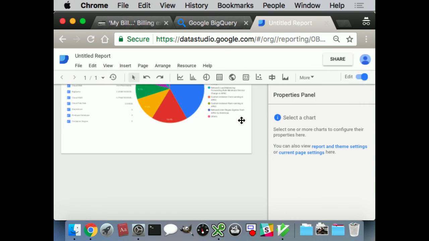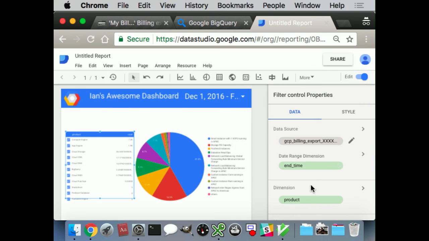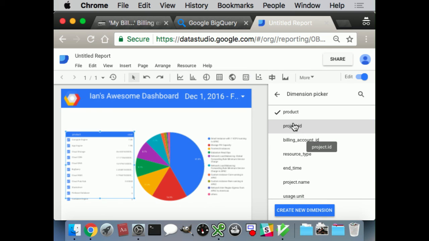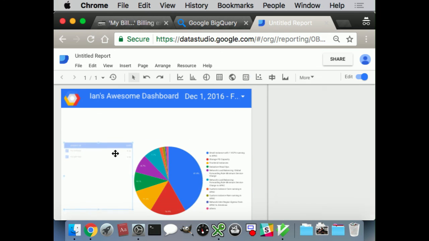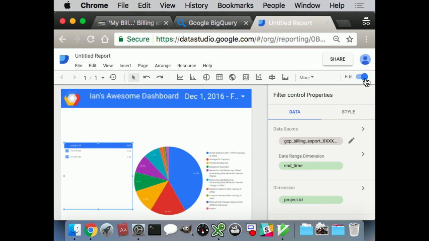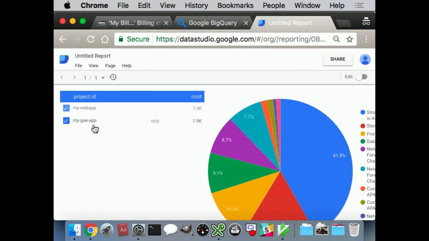But what I want to do is change the dimension here to be the project ID. This particular billing account has 2 projects on it, and we can see that in our filter. If we go back here and look at it, we can see that we've got 2 projects here.